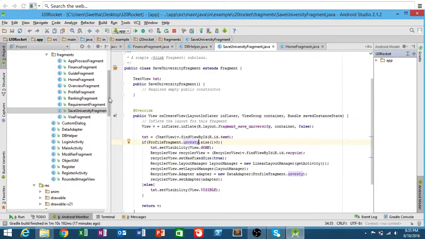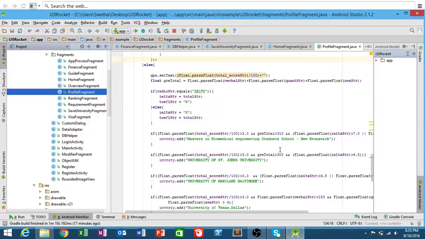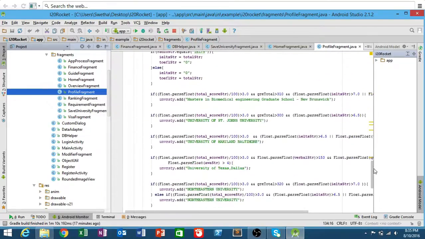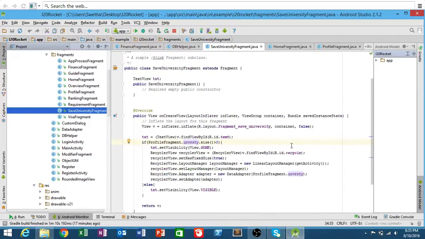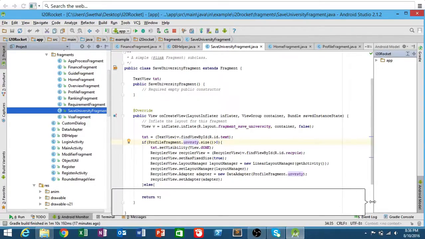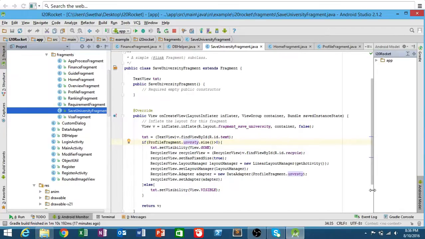As I already mentioned in the profile fragment, I have manually added some universities with their requirements. So here, if the size from the profile evaluation is greater than 0, it will save and show some universities according to the user's test score and so on. If it is less than 0, then it will ask the user to evaluate his or her profile.